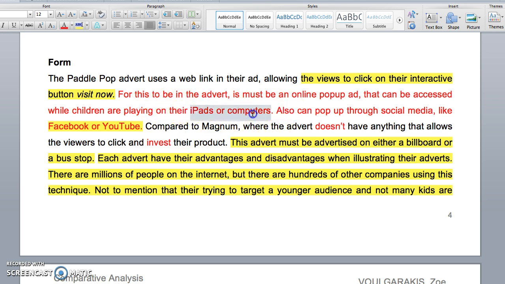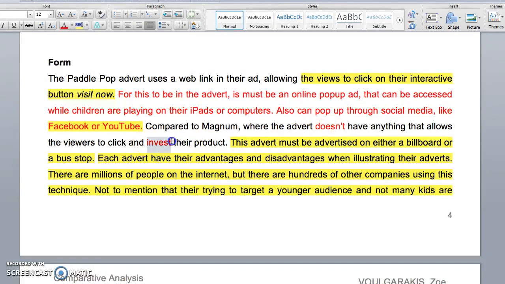Yes, they will be able to go to the website on their iPads or computers, and I don't think you're talking about Facebook or YouTube, because really the market that they are looking at is pre-teens. And I did about half a second's Googling, and I found out that their target audience is a pre-teen, 21st century audience. Now, just don't abbreviate in formal writing. You know that, so I'm not highlighting it again. You need to just go through and make sure you take all of those out and put "does not".